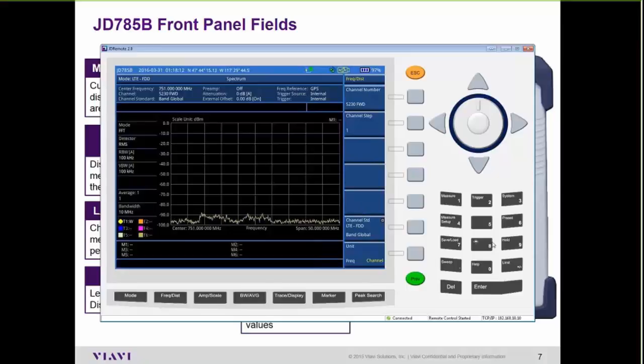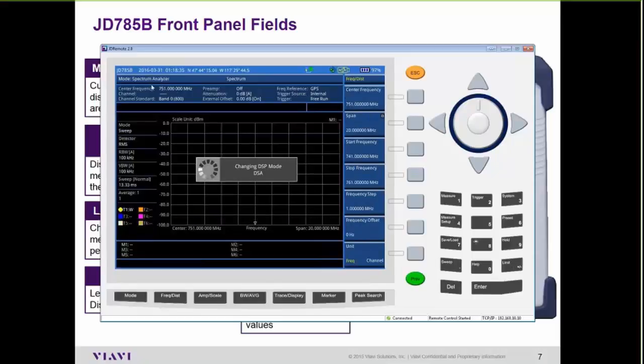Again, if I wanted to throw a limit line on this, I can go over to my plus minus key here, select my limit. Back out of the entry mode here, so we'll go into the limit button. Okay. I'm in the wrong spectrum analyzer. I was in LTE FDD, so I'm going to go to my spectrum analyzer now. My spectrum measurement, I do have my center frequency and my span. Now I can go to my limit line.